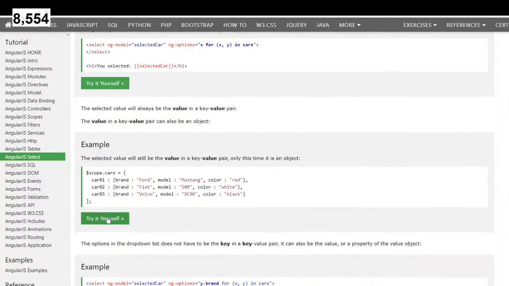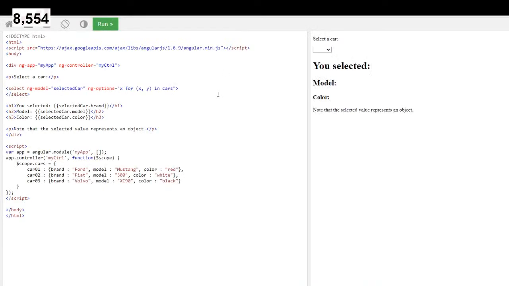So wait, would this be X, Y, and Z? X for X and Y and cars. This drop down shows this. Oh, okay, so this would be X. This is still Y. But this has all of these here, so then you can access them.